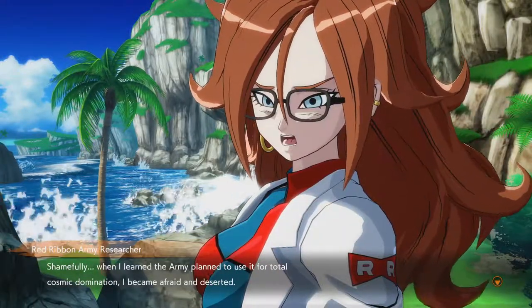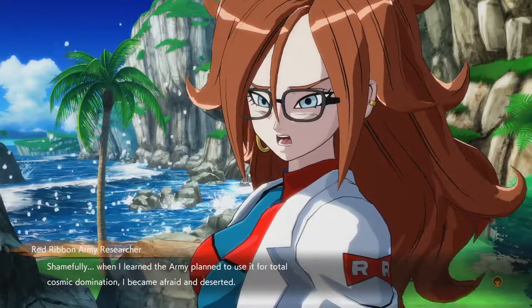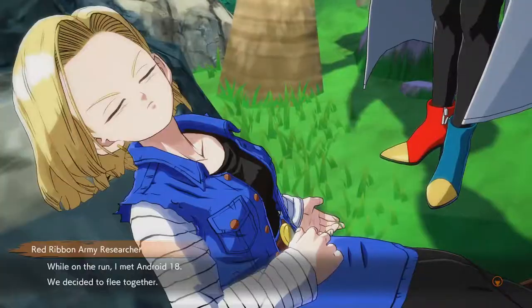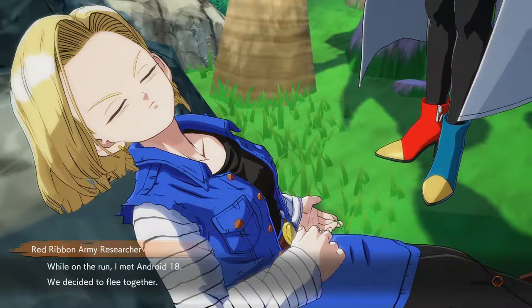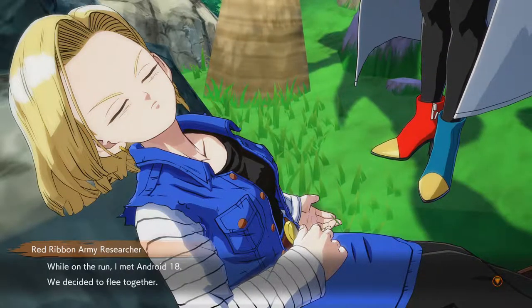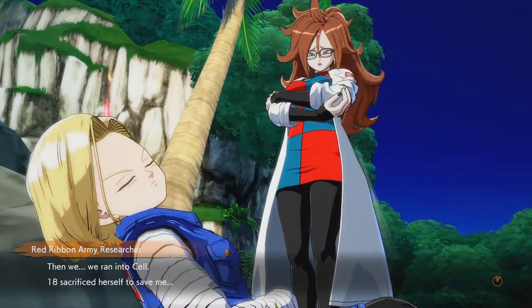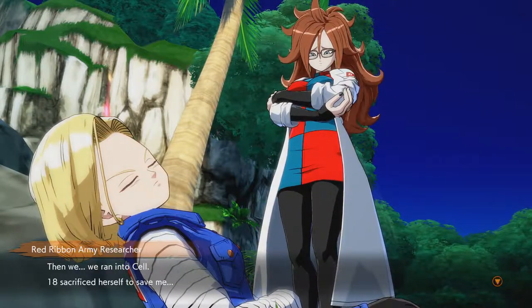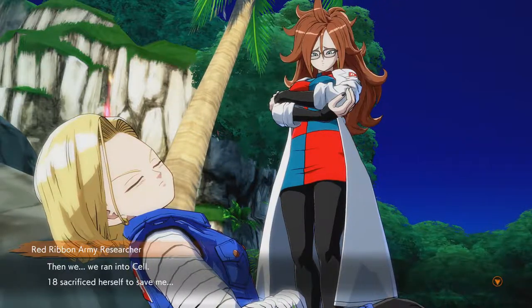Shamefully, when I learned the army planned to use it for total cosmic domination, I became afraid and deserted. While on the run, what did you think they were going to do with it? They're the Red Ribbon Army. They have one mode. Well, I mean, they might have new management. Maybe it seemed better. Maybe their AIM science cell seemed like all about ethical science. But of course, it's AIM, so it's always wrong.